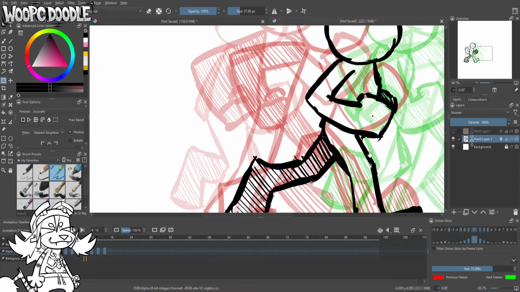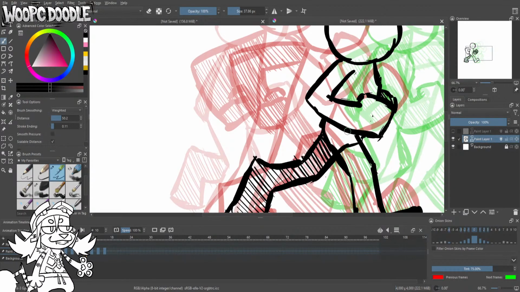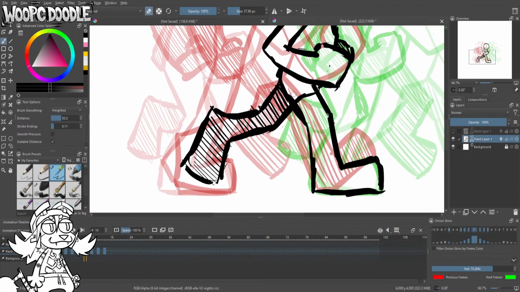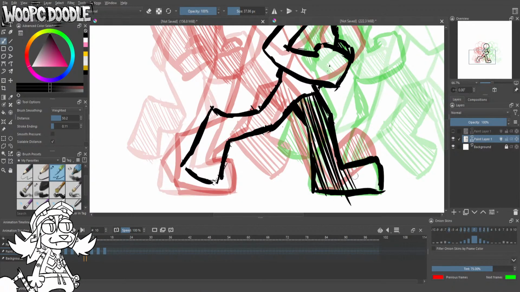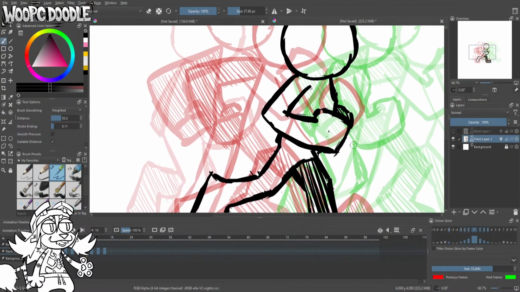Okay, so these are gonna swap. So right about here, I'm going to try to connect his regular leg back up. Do that. Let's do it. Alright.